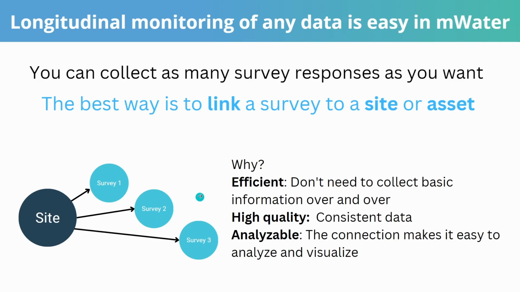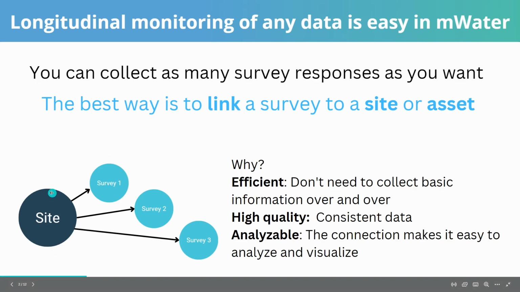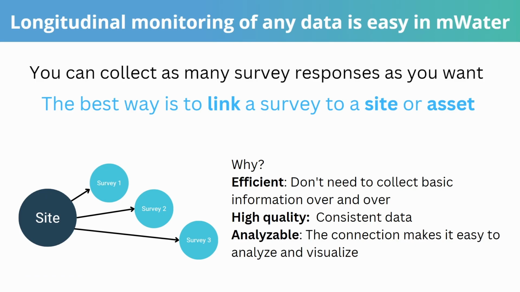So why do that? Well, there are many reasons, and I've highlighted a few here. It's efficient. Once you've collected this site information once, it doesn't change. The basic facts about where the school is or the water borehole is, that doesn't change. The location, the name, ID. So you don't need to collect that basic information over and over. You get high quality data because it's consistent and it's linked together. And also, importantly, it's analyzable. It makes it easy to connect all these visits together and analyze and visualize them together. So you get a time series of what's happened and you can see progress over time.